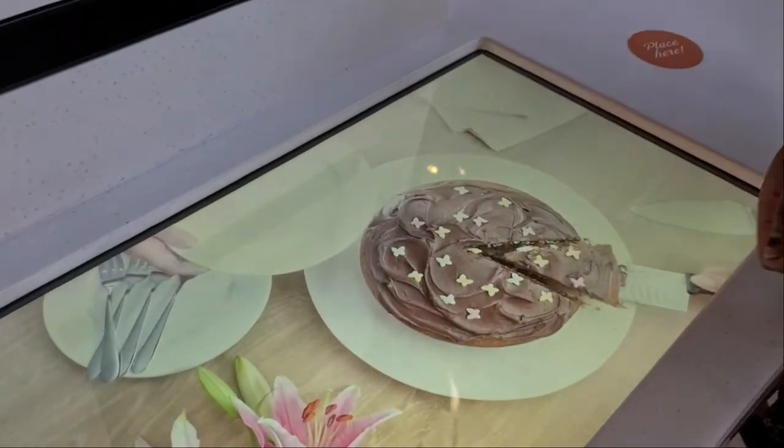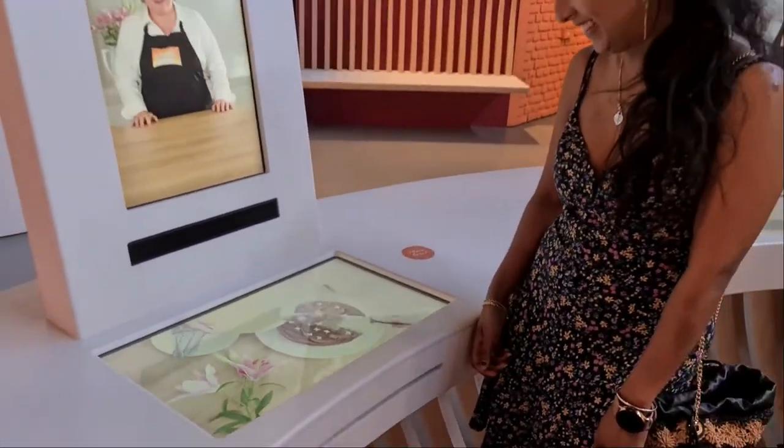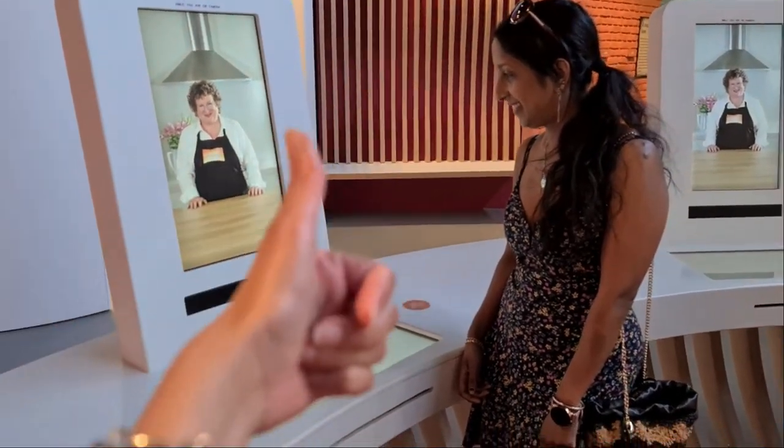They change it to a chocolate cake. Ta-da! Finished! Yeah!